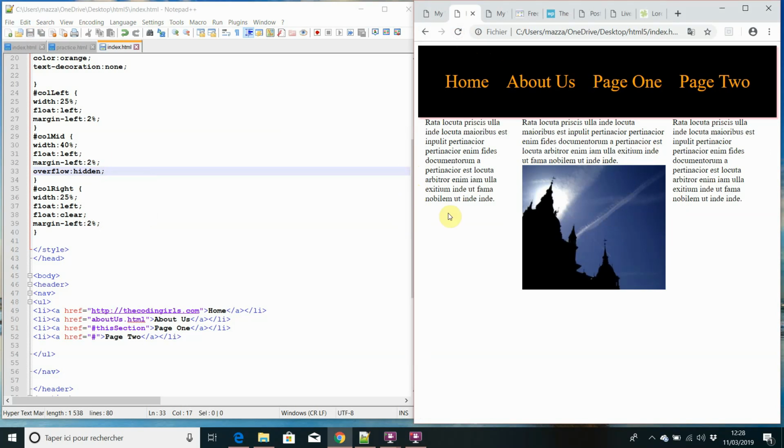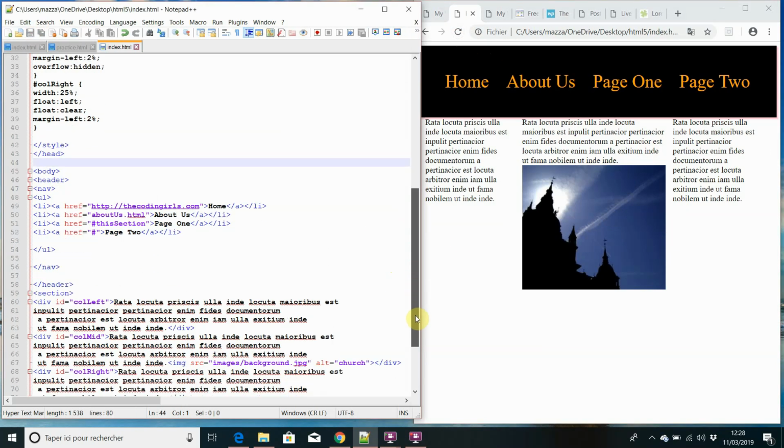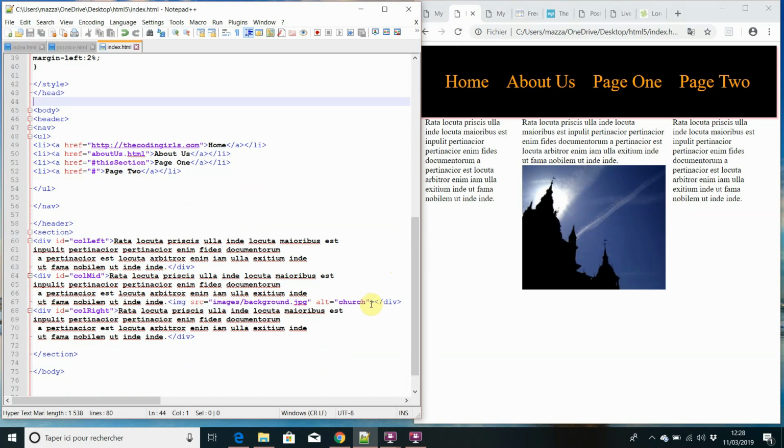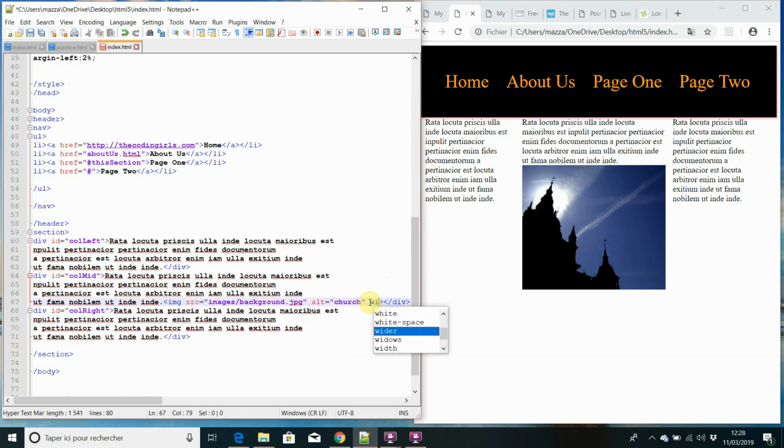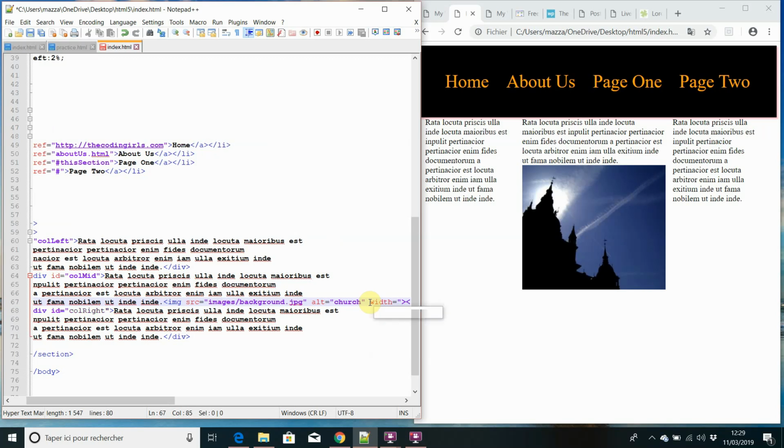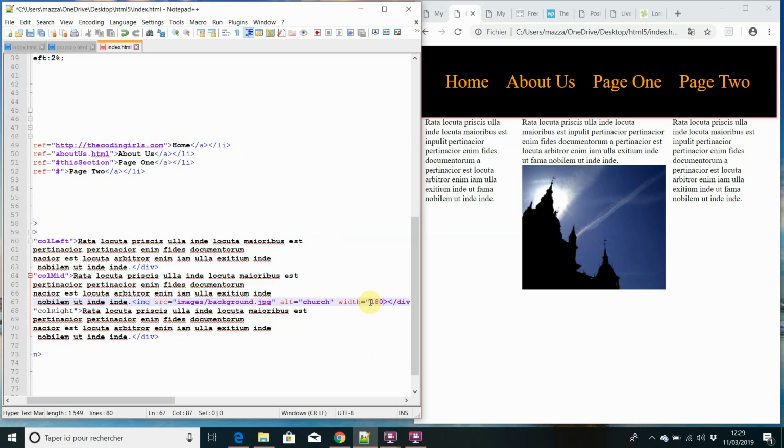The other way you can do it is you can justify your sizes in here. So you can put width equals 180 pixels and height 180 pixels.